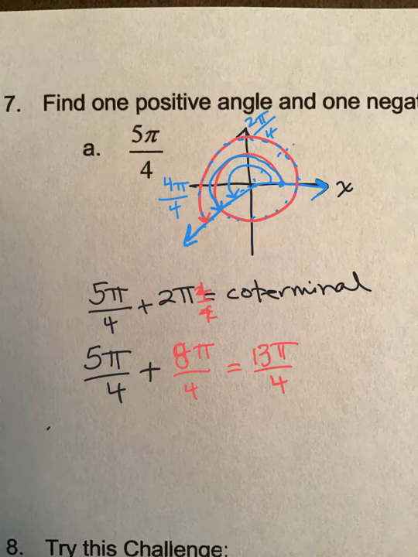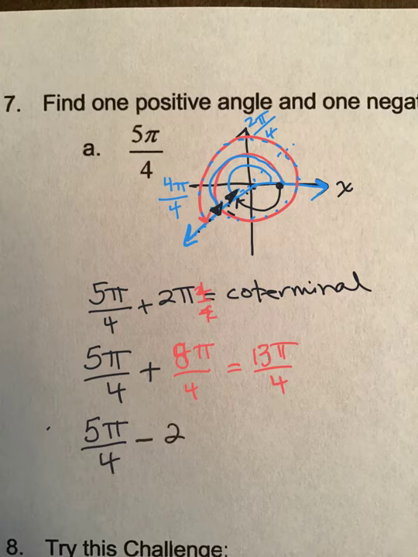So let's try another one that's negative. In order to get a negative angle that's coterminal, I need that angle right there, the one I just drew in black, that stops at the same place. Those two are coterminal. The question is, what is that angle? How can I find it? Well, my initial blue angle, that one we know is 5 pi over 4. And do we know the distance all the way around that circle? It's 2 pi.